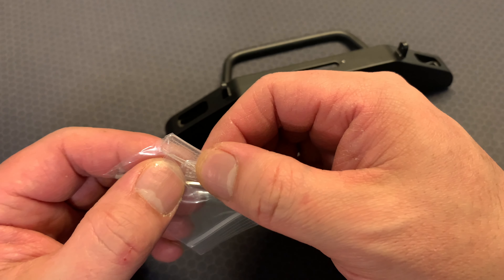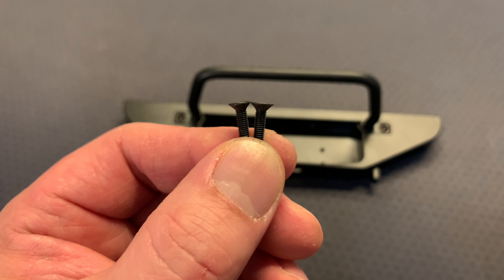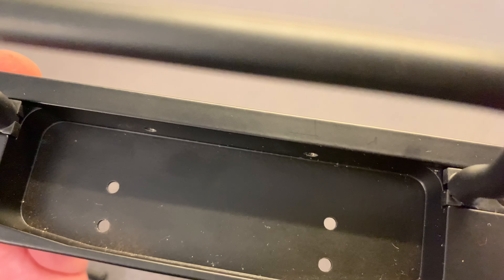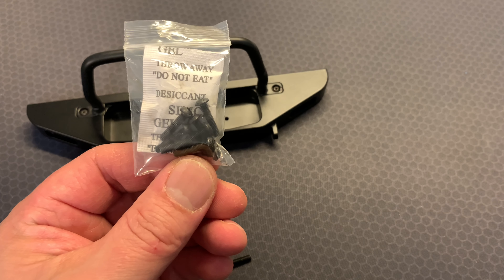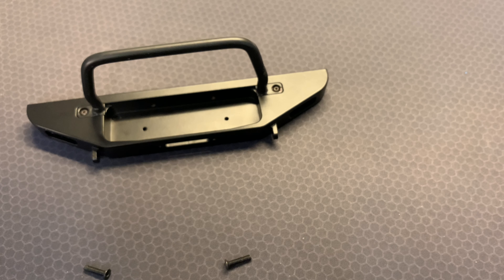The bumper comes with light lenses that can be mounted on the front. RC4WD suggests you use a gooey glue to stick them in. It also comes with a little allen key for the mounting screws, but they didn't include the mounting screws to mount it to your model — because they suggest you use the original screws that came with your Gelande A2. However, the original screws on the D90 are for countersunk holes, but this RC4WD Stinger winch front bumper does not have countersunk holes — they're actually flat. So if you install those screws they will stick out. Be sure to get yourself some steel button head cap screws in the size of M3 by 14 millimeters — they're widely available, but if you're buying this bumper, put these in your shopping cart as well.